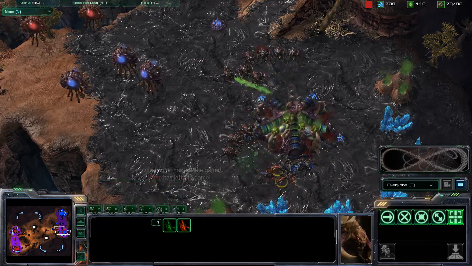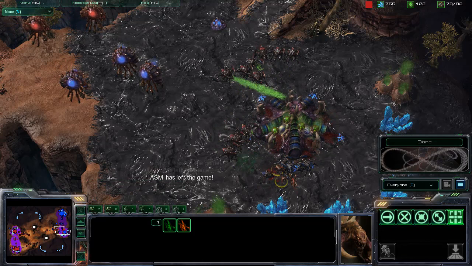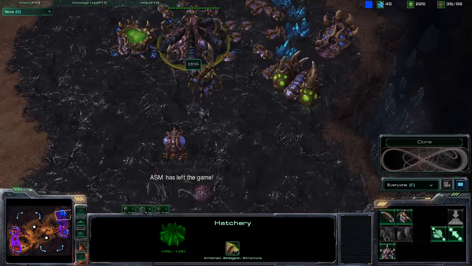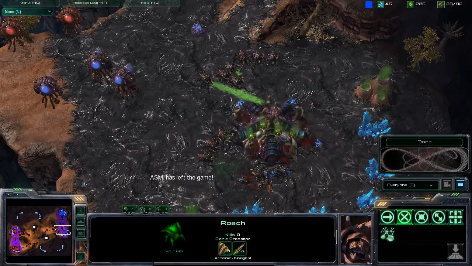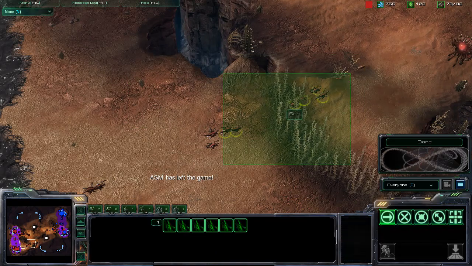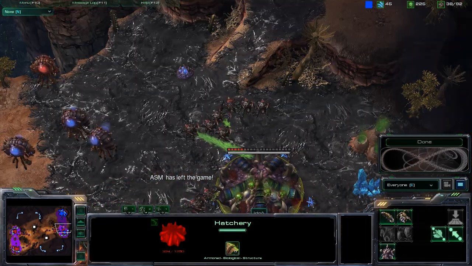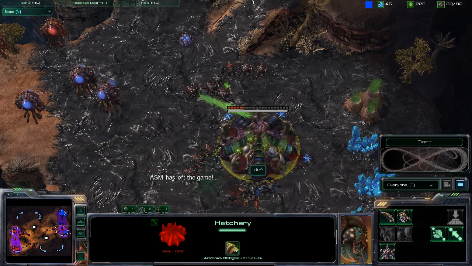So it looks like IdrA overextended himself on that push. Made a few too many Zerglings, not enough roaches. Maybe he should have teched up to Hydras or Mutas. He could have pushed it. But in the end, he just didn't have enough units. And he made the critical mistake of losing all of his drones. He has no economy. With that, I'm on to game 2. See you there.